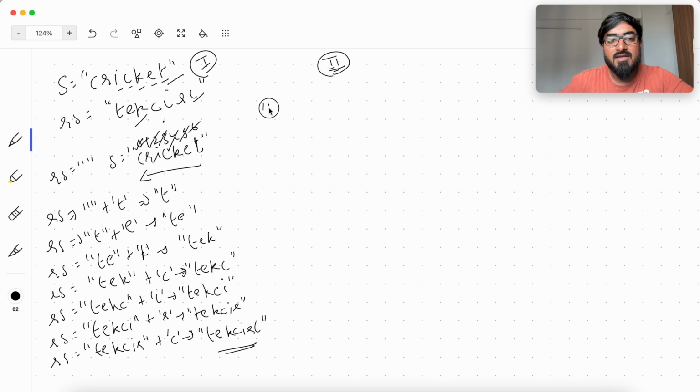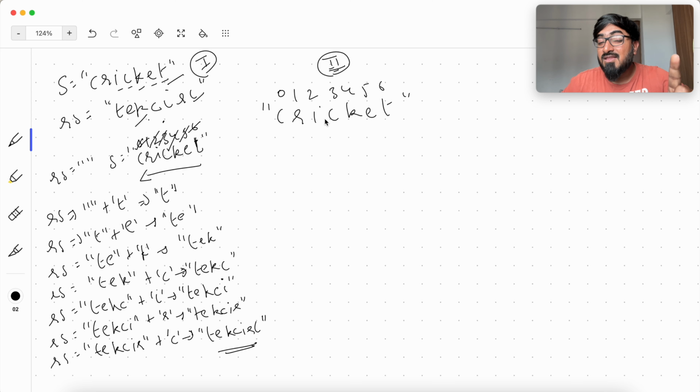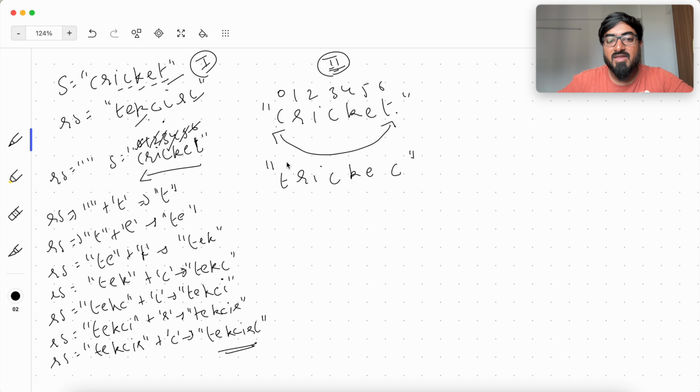That is, if I have say this string CRICKET, indices are 0 1 2 3 4 5 6. I know I can change the individual characters of the string, so I want to do manipulations in this very same string to get the reverse of the string. So what I do, I swap characters at first and last indices. So C goes here at the last index, T goes at the first index, index 0. So T comes here, C comes here, and rest of it remains the same, with indices 0 1 2 3 4 5 6.